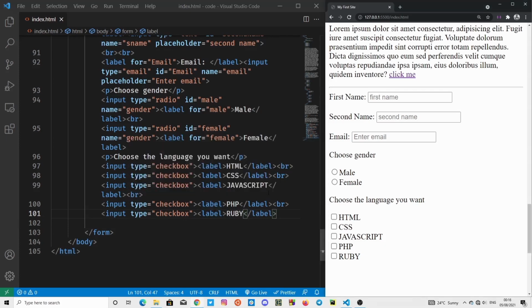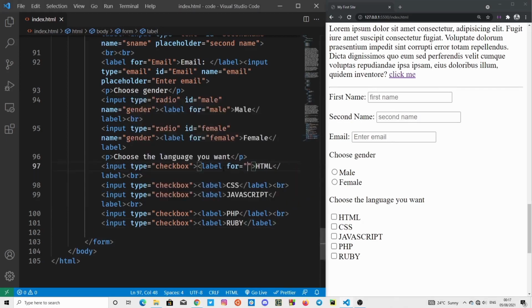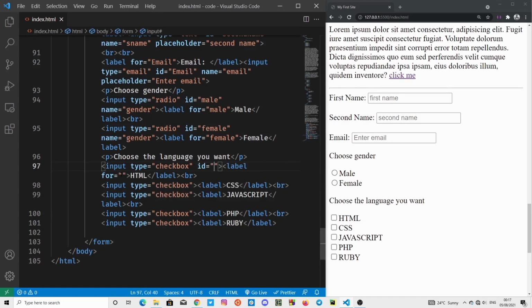Okay, so let's deal with our for and ID. So in the label we have for, and then in the input we have ID. Okay, so by now you should know the use of the for and the ID. So for the HTML, let's call this HTML, and then for the ID it has to be the same, so HTML.